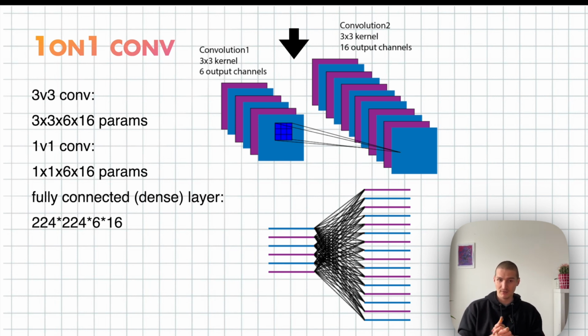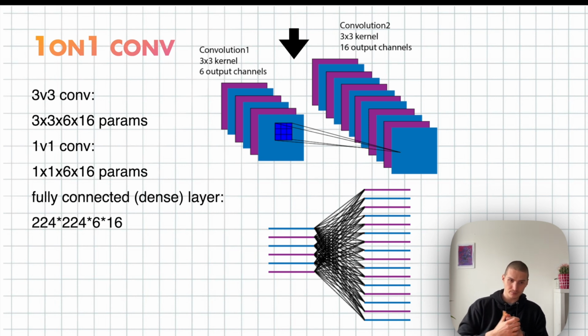And so what 1x1 convolution does is it reduces this receptive field to 1. So instead of looking at 9 neighboring pixels, we'll just be looking at 1 pixel, but we'll still have this all-to-all connection between channels. So in this respect, 3x3 convolution can be seen as doing two things at once. It propagates the spatial information, so it connects neighboring pixels within one image together, and it also does an interconnection between all the channels. And the 1x1 convolution does only one of those things. So it only connects the channels to each other, but then every pixel is connected to only one pixel in the output.